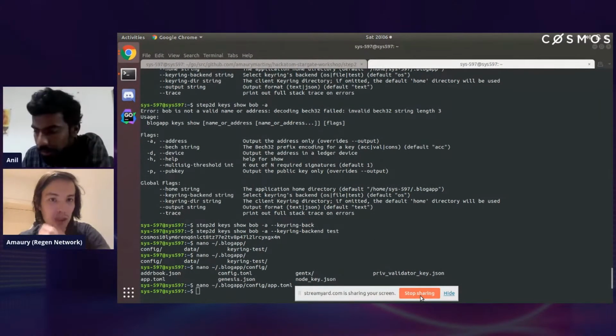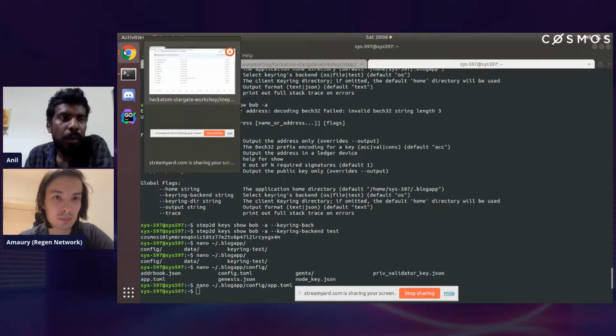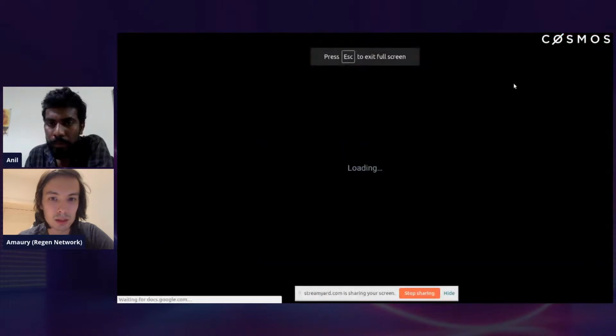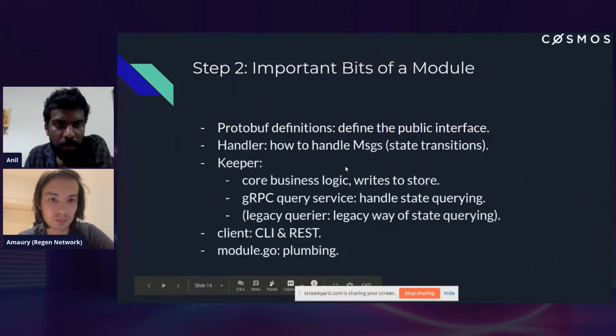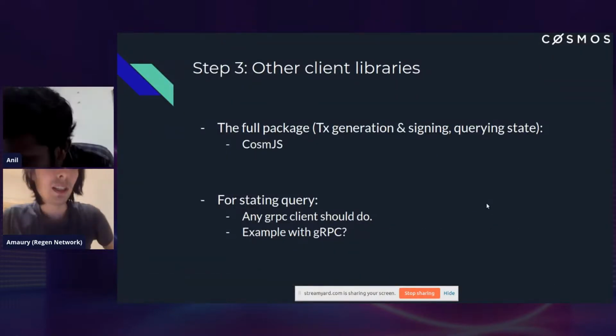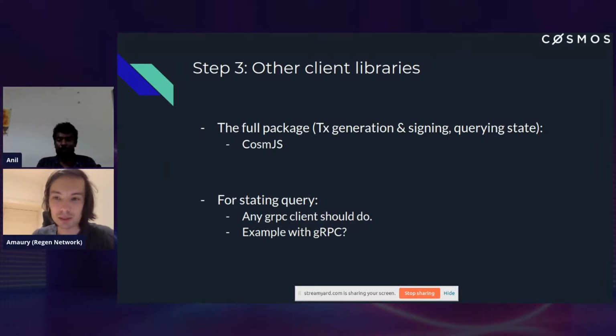I think not. Can you just show the slides, Google Slides? I just want to add something about the libraries that you can use on the client side. Okay, I'll just share that. Yeah, I think it's at the end. Okay. Yeah, exactly. So in the live demo, I showed the CLI and the REST endpoints, which we should look into.